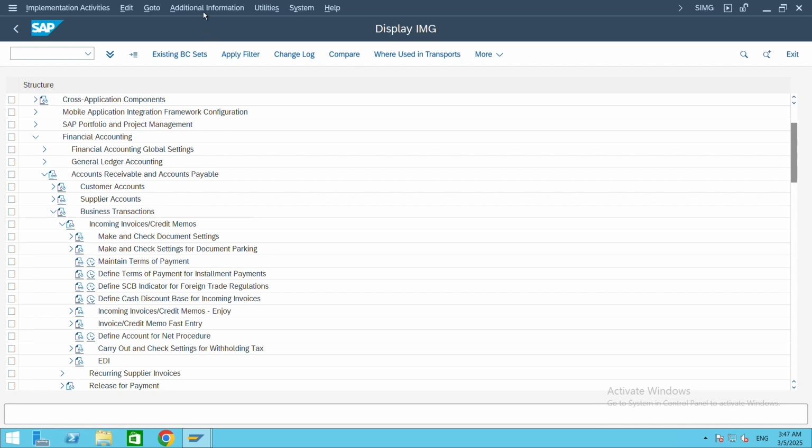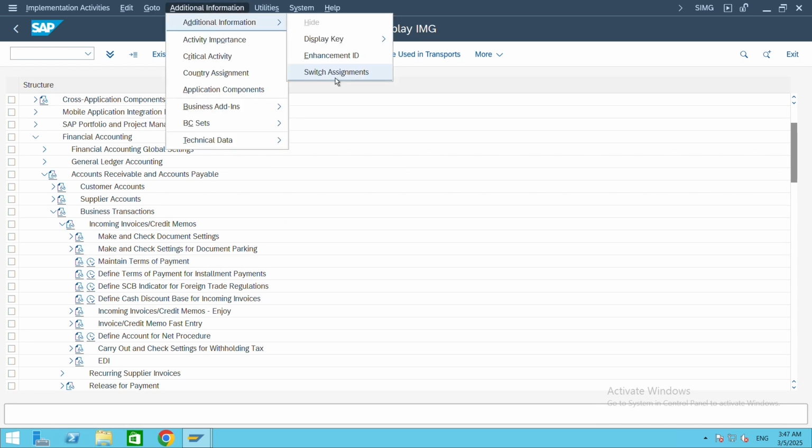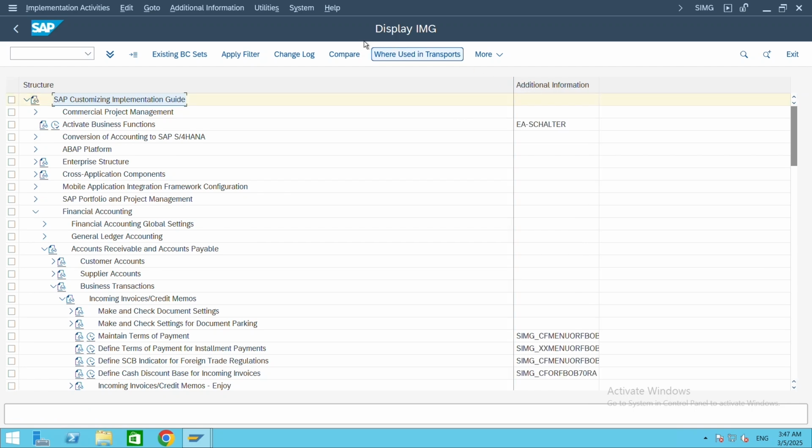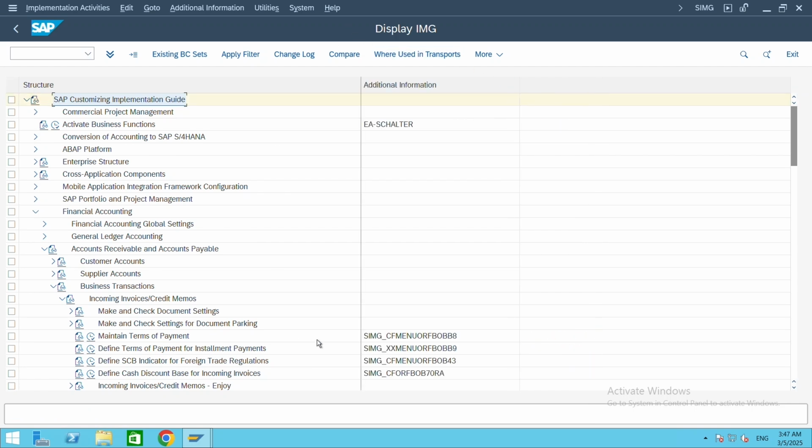The T code for this we can see in the maintenance object. If we activate the maintenance object, we can see that for Maintain Terms of Payment, the transaction code is OBB8. We can also use the transaction code. Now execute this for Maintain Terms of Payment.